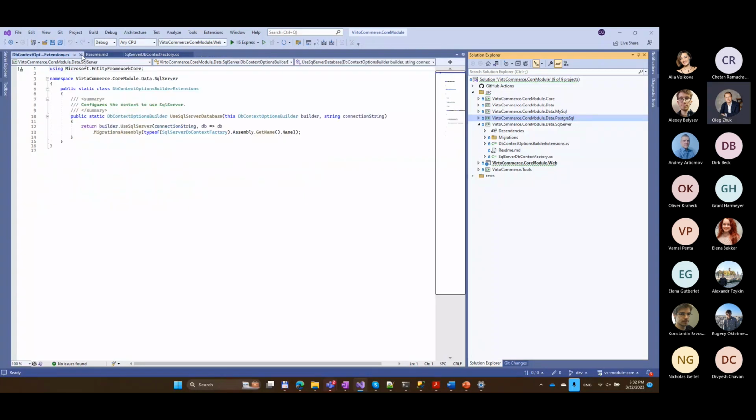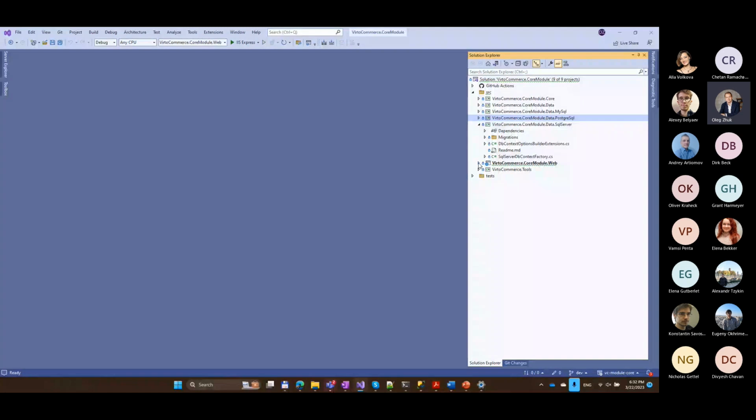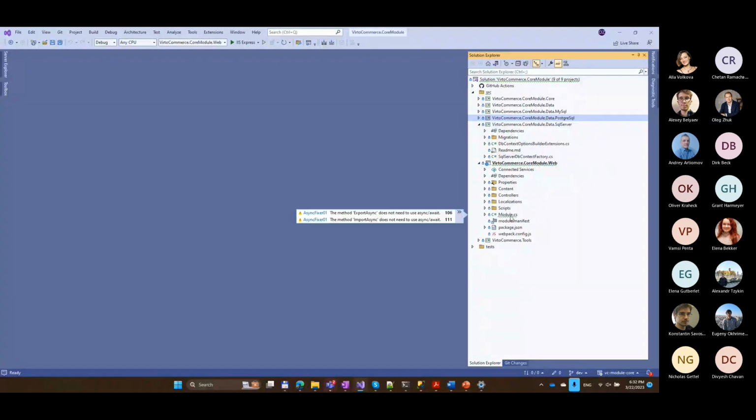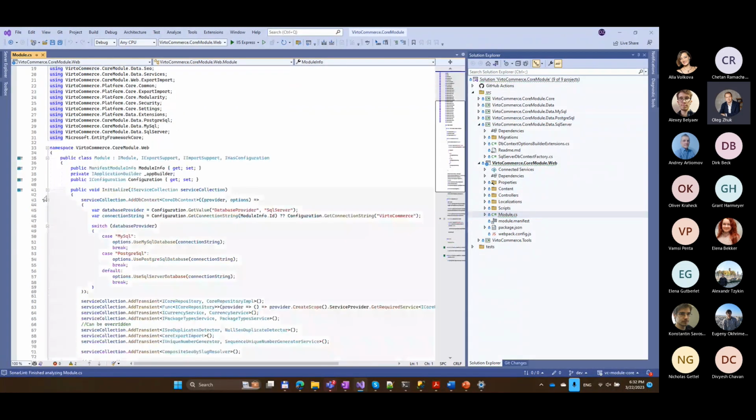The next key elements for us are module registration and context initialization. The structure is the same, and every module which supports the DB Agnostic Approach should start with this, which is responsible for initialization of different database providers and different database settings depending on the database provider configuration.